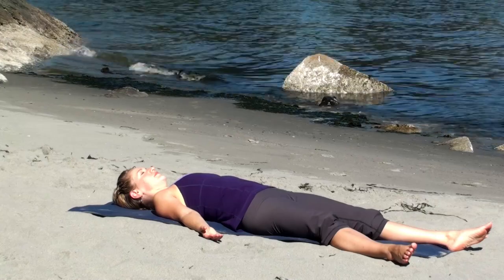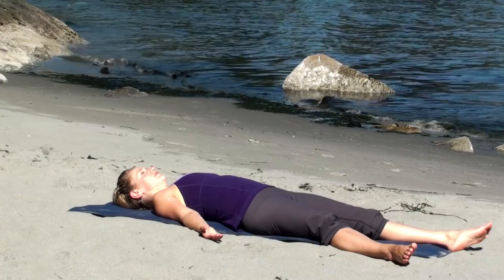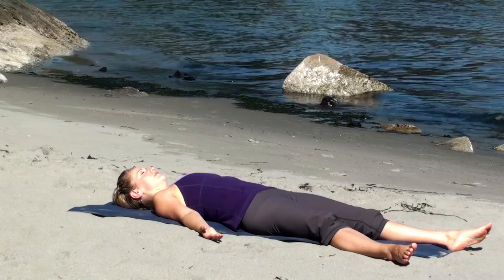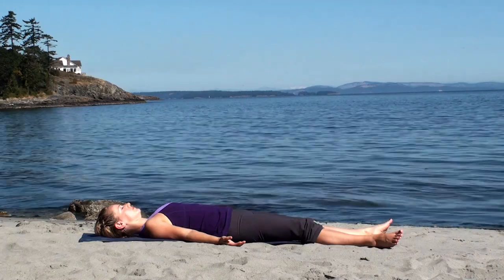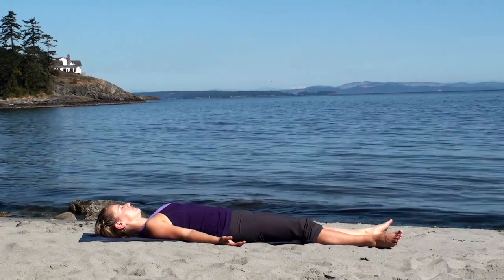Awareness rests on the breath. And let the abdominals and the pelvic floor be totally relaxed. Each exhale takes you down a little bit deeper. And we rest.